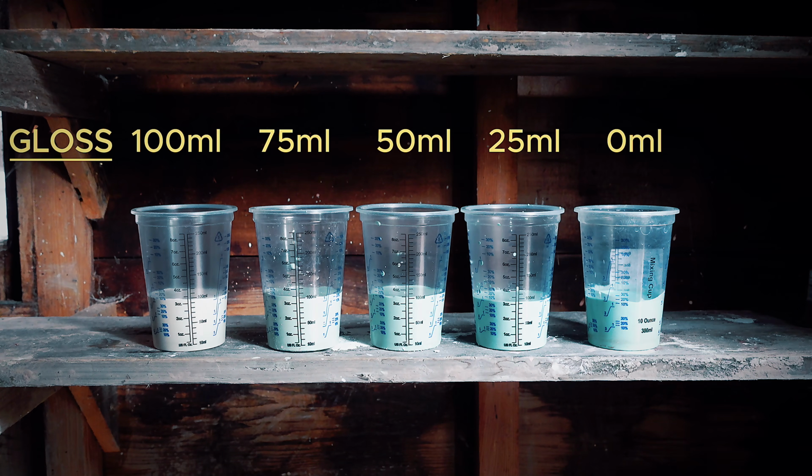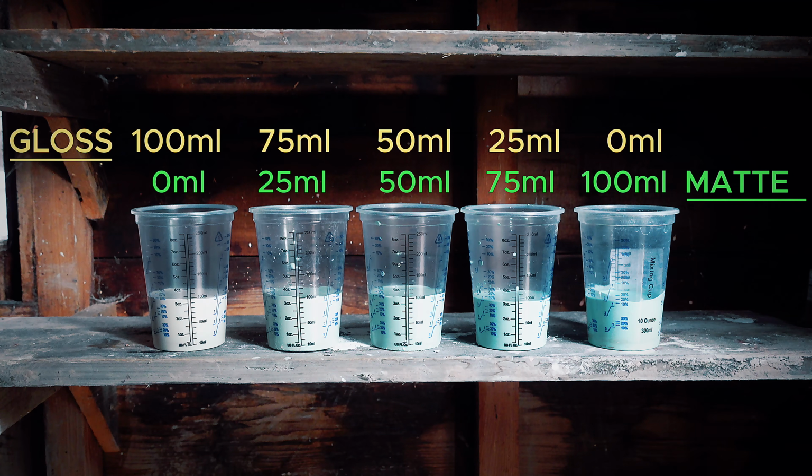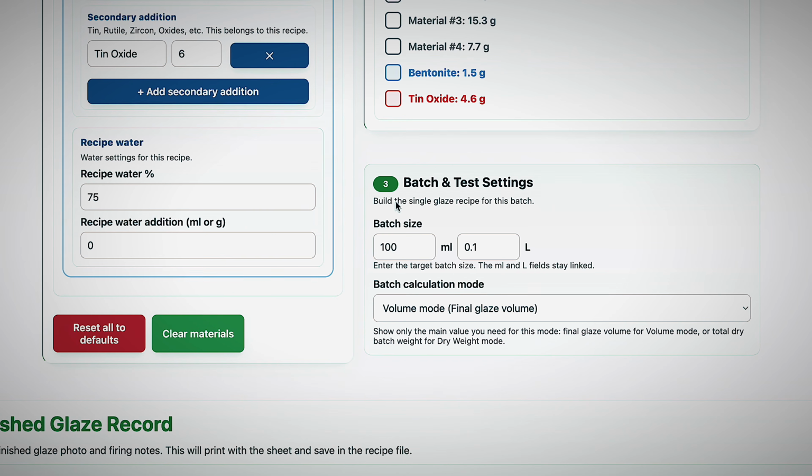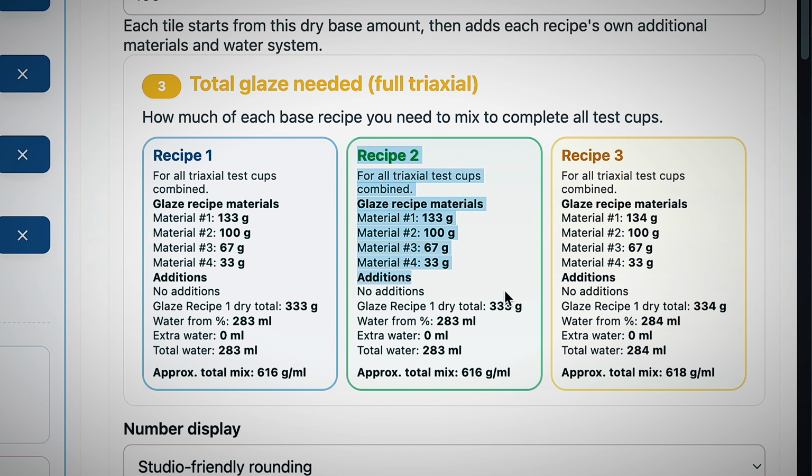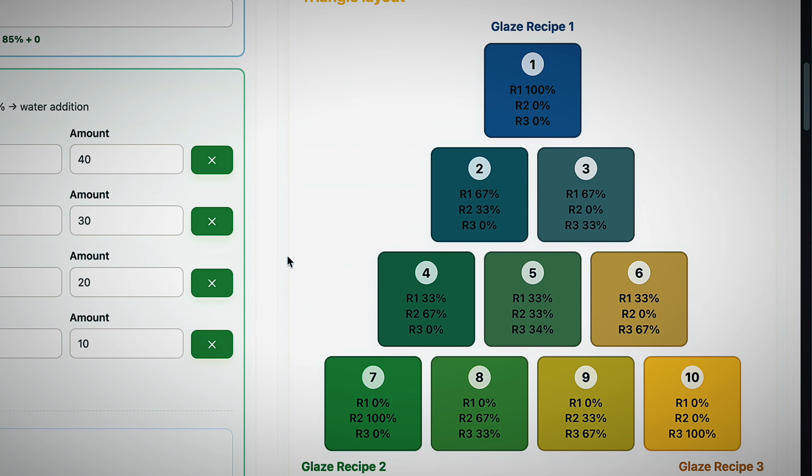So just a quick note, you don't really have to use my software when it is released. You can just basically get your 2 glazes and do your own mix. So you'll do 100%, 75%, 25% of one glaze and then the opposite on the other side. So you always end up with 100 ml for each test, but you're just doing your own kind of measurements. The only thing the software does is it just gives you a lot more detail about your water content. And when you start doing more complex glazes, you can then start to pick which glaze you want and make larger batches of it, and also the triaxial blending section of it where you're working with 3 different types of glazes. It does start getting quite complicated, so the software just makes it a little bit easier.